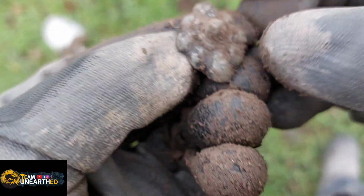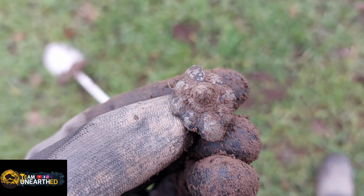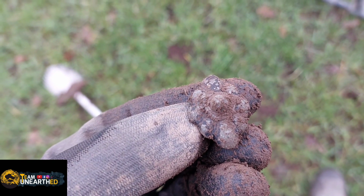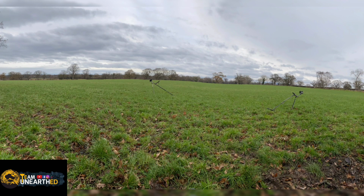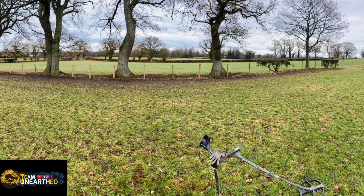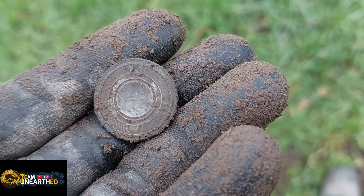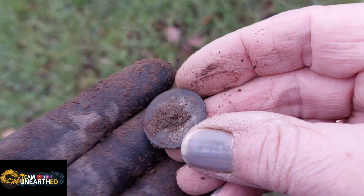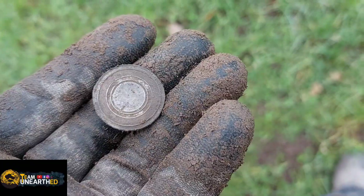We have swapped fields, I think I said that earlier. And on this field, I have had one random Roman in the past and one hammered in the past, but two silvers in total on this field. So it's here. I was convinced I got myself a hammered then when I saw that in the bottom of the hole. Never mind. I think we're going to do about another half an hour. Yeah, that's a button. About another half an hour and then we'll go and put our bits together and show you what we've found.